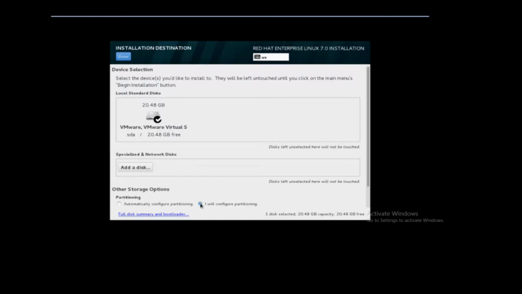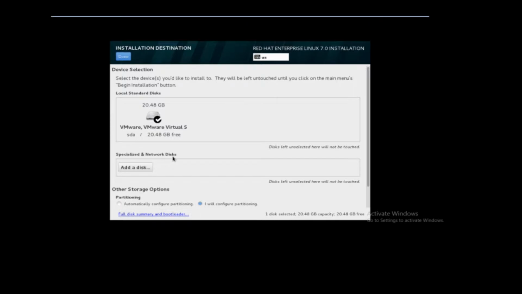Most of the production servers we are doing manually. If you go with automatic partition, it will give you a predefined set of sizes, how much for root, how much for var, how much for opt. So for a learner or a beginner, you should directly go to automatic partitions. If you want to do some advanced experiments later on, you can go with manual partition.